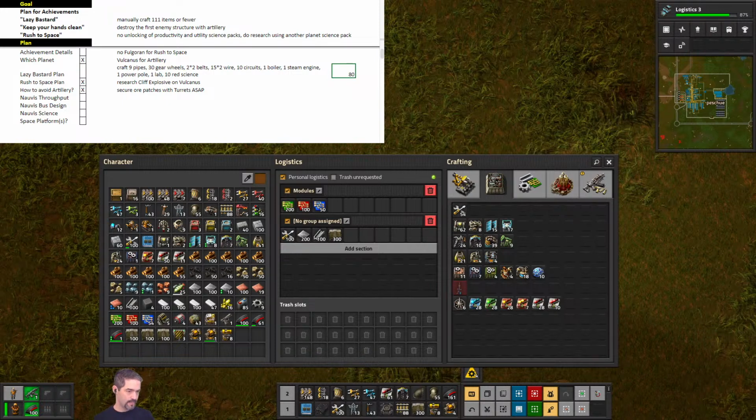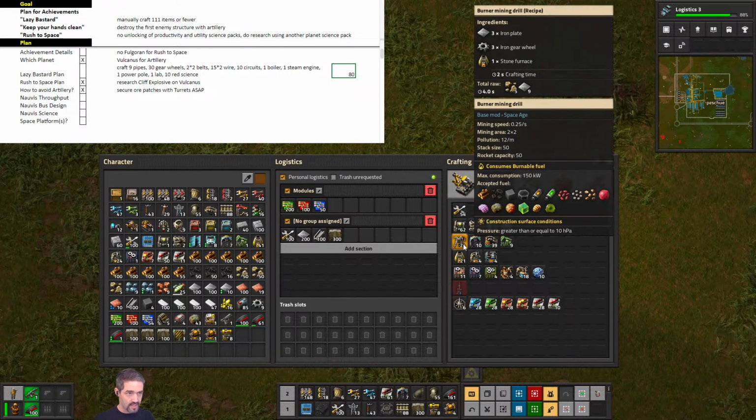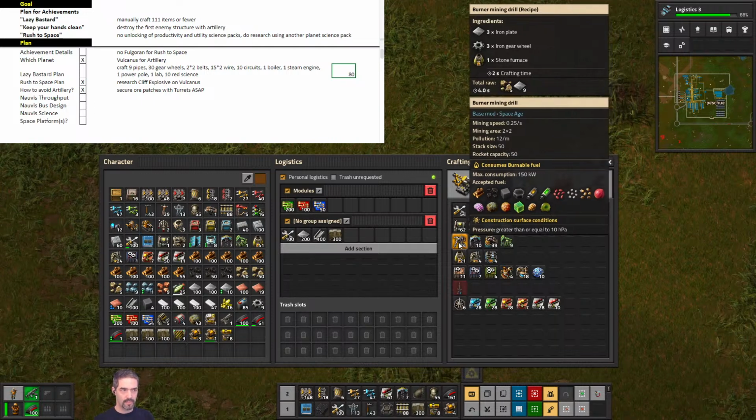So we need 80 manual crafts. If we want to, we can risk not achieving this by crafting a bit more to speed up the process. What I would want to craft is more burner mining drills because they really speed up the mining in the beginning. So one burner mining drill, I will write here, equals 80 manual crafts.